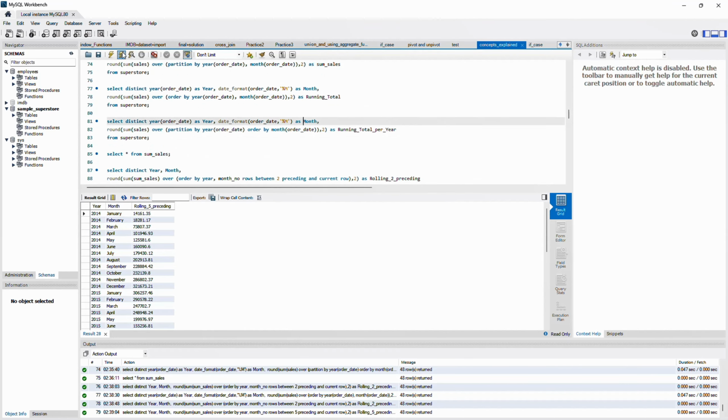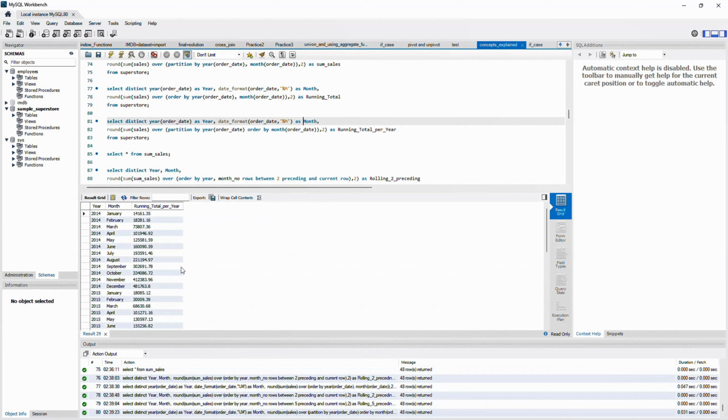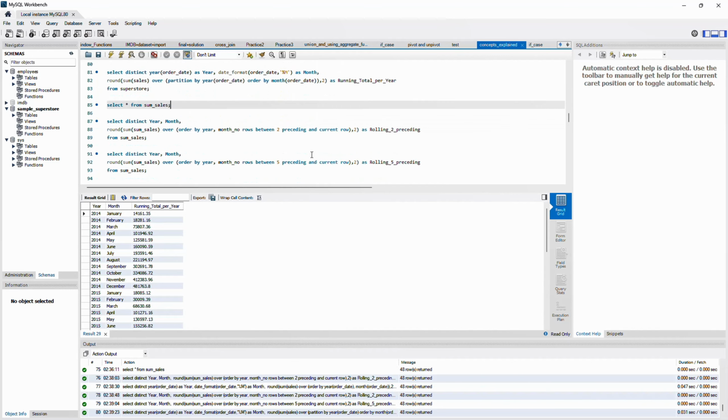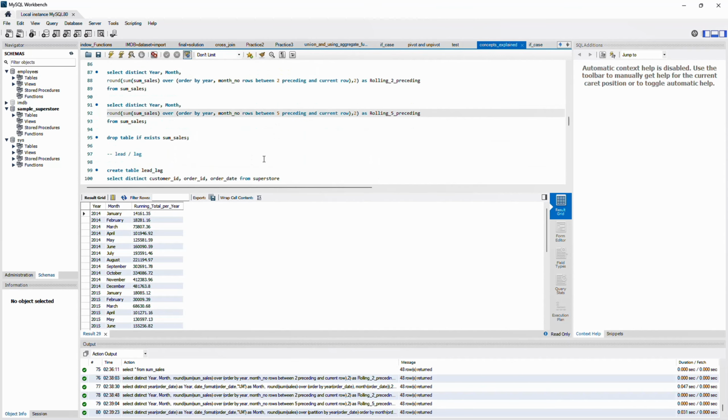Let's execute running again. We can observe June was the same, but July is different because in July we are taking the five preceding, that is up to February, and the current. So I hope that you understand the concept of rolling now. I have taken quite some time to explain it, and this is the best way a person would be able to explain, I suppose.